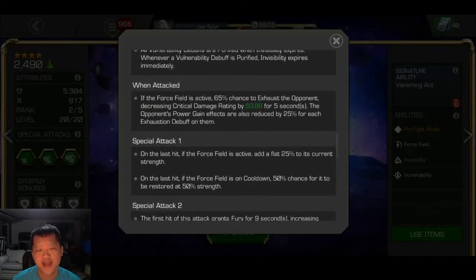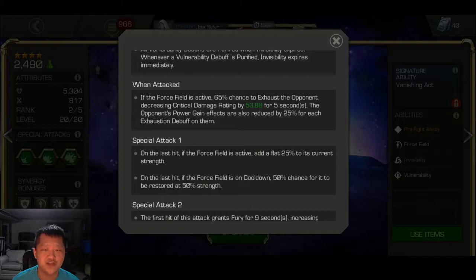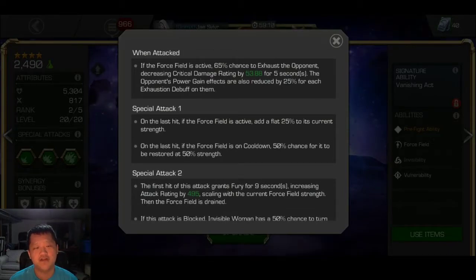If the force field is active, 65% chance to exhaust the opponent, decreasing critical damage rating by 53.8 for 5 seconds whenever you are attacked. The opponent's power gain effects are also reduced by 25% for each exhaustion debuff on them.